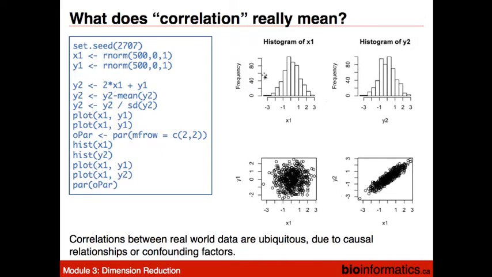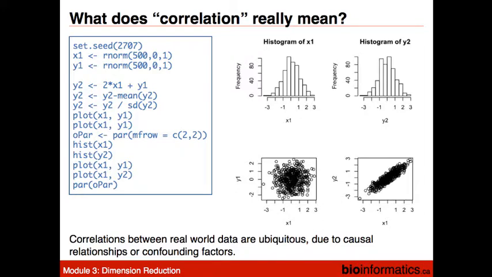So if we have a histogram of random values of x and y, we could get a random plot that looks like this one down here. If we have a random plot of x and y2, where y2 is computed from a linear relationship plus some errors of y1, this looks not very much at all like this here. This would have a very low correlation coefficient. This would have a rather high correlation coefficient. However, if we only look at the histograms of x and the histograms of y2, we can't actually distinguish the two. They look the same to us.